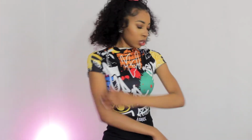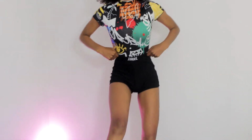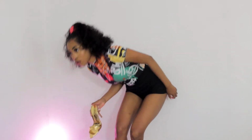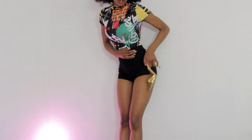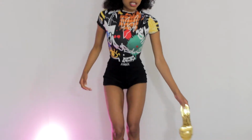And here is the shirt, you guys, that I mentioned. It's cute. I told y'all I don't like this ruffly top part, and this part actually feels okay. It's not too ruffly, but the top has them ruffles, and it's rubbing me the wrong way. But the actual shirt fit tighter than I thought it would, so it's cute. It can be styled with things. And here, this is what I was gonna do together. I don't know what I was thinking. I don't know if I was gonna do a gold heel with this. I don't know why I bought this heel, but it's cute.